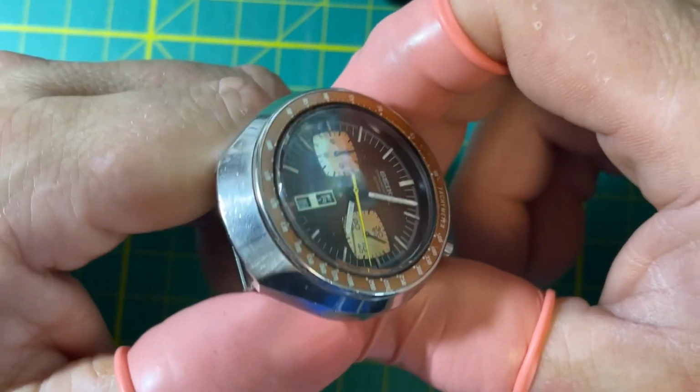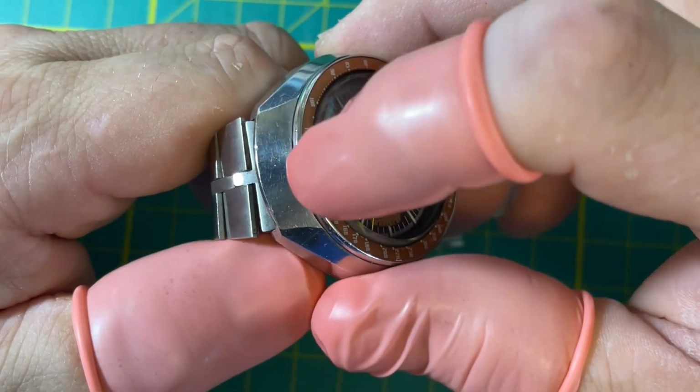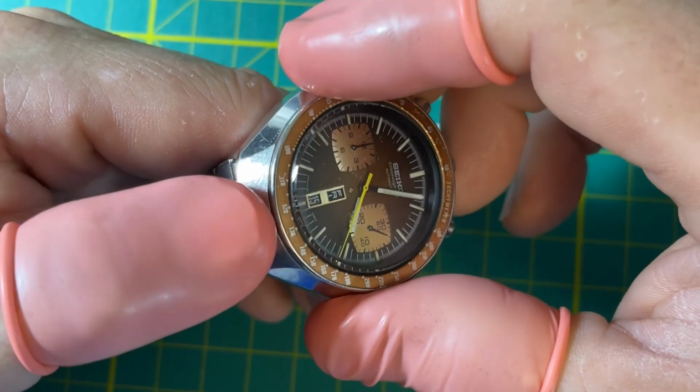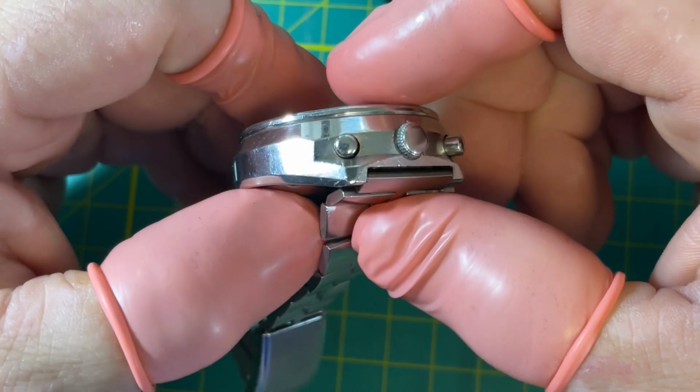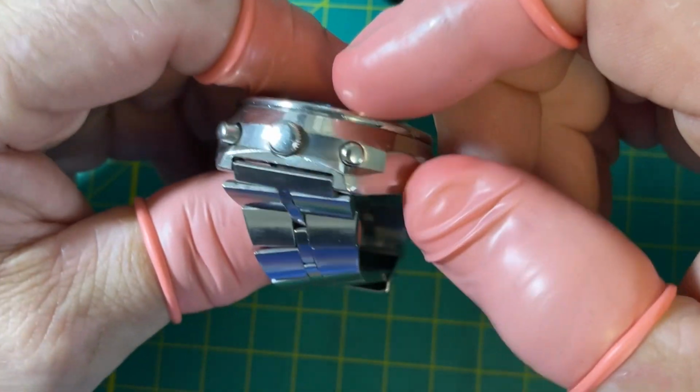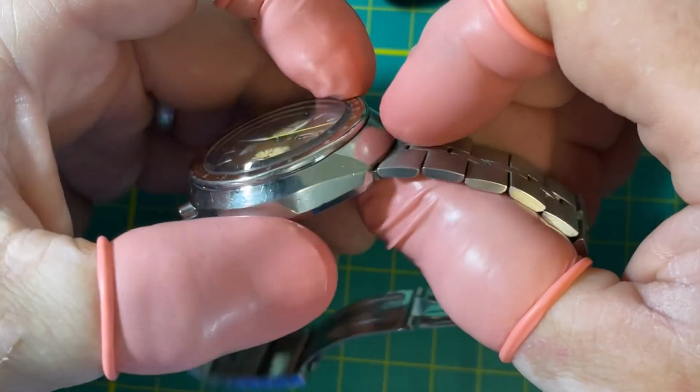Case is original. It's original polish. You can see it's still got its brushing here. Case lines are still intact. Someone wore it a lot, but they didn't beat it up. It's not abused.